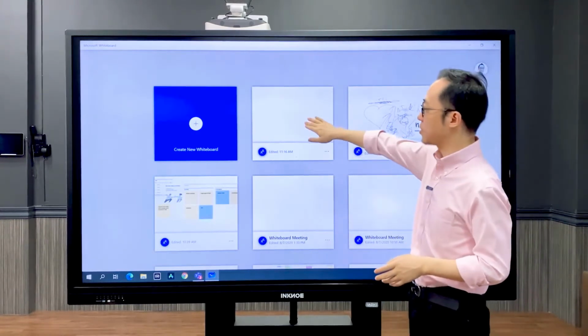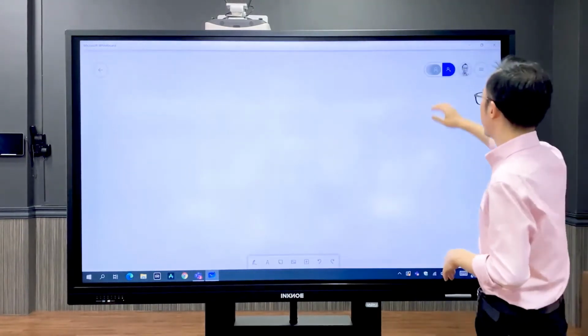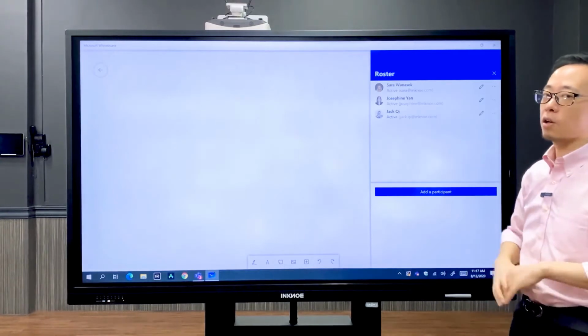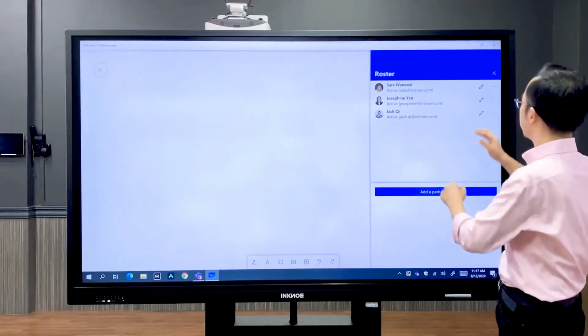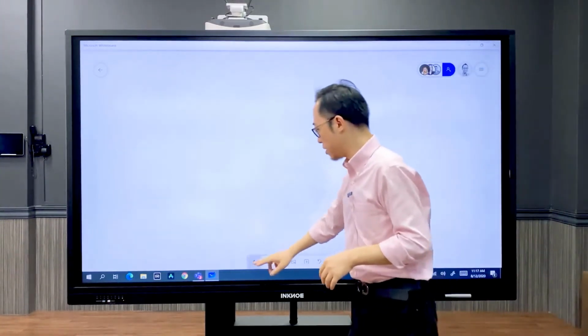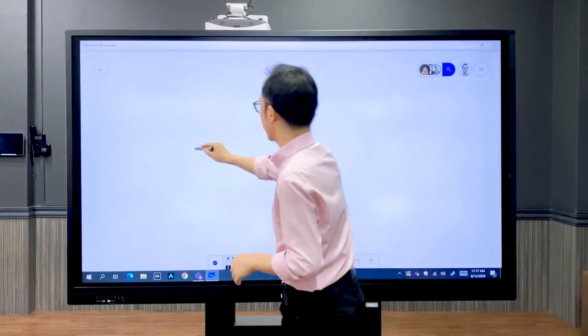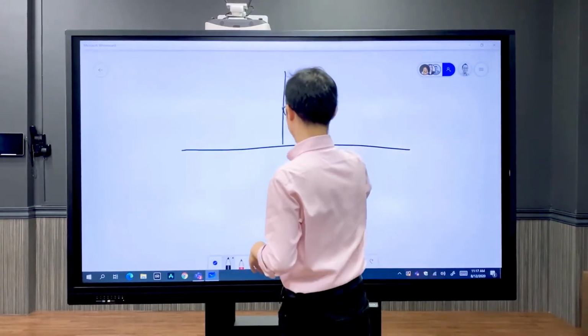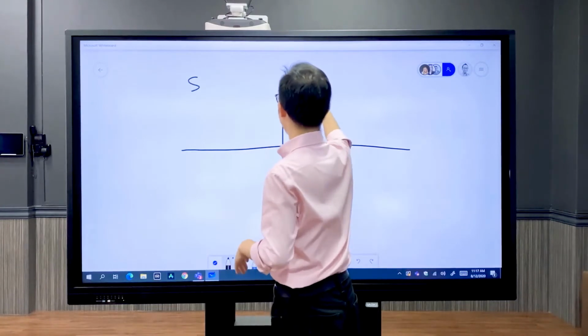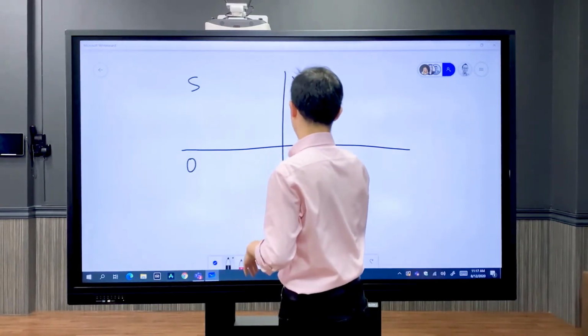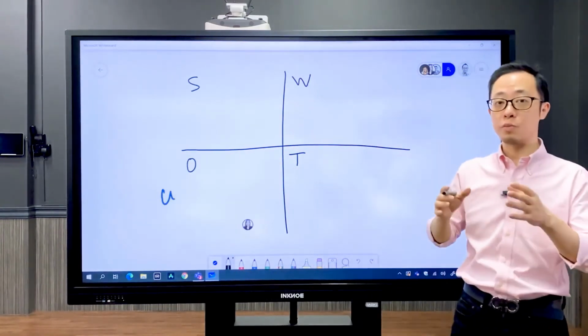So I have already set up this canvas, and I've invited a few of my colleagues. They're all located in different places to join this whiteboard. And in this example, let me just do a SWOT analysis for a company. Okay, so I will first draw out the grid, and once I finish that, my colleagues can start to contribute ideas.